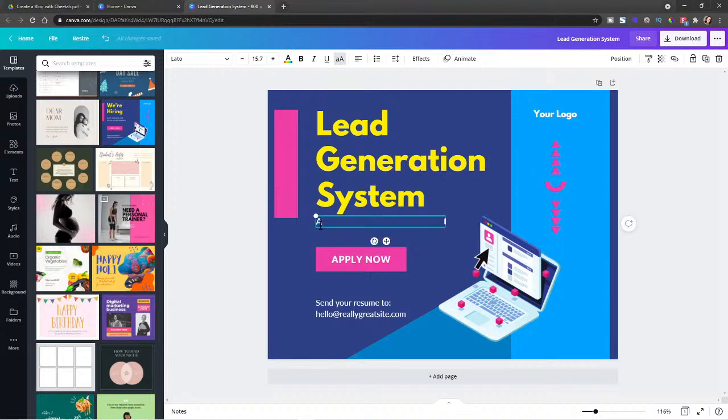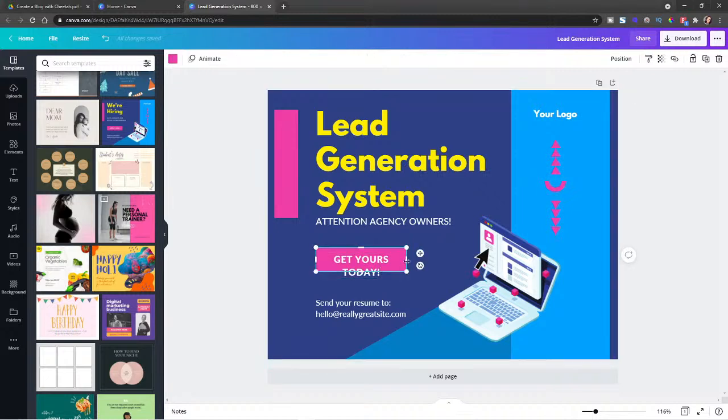Let's say attention agency owners. And let's see, let's add get yours today. And we can stretch out this button a little bit here. So we'll just do that. Let's make this on one line.